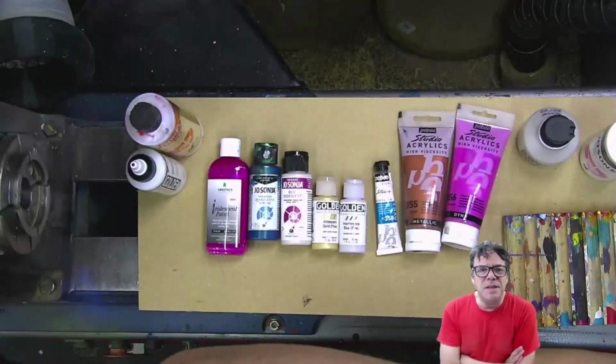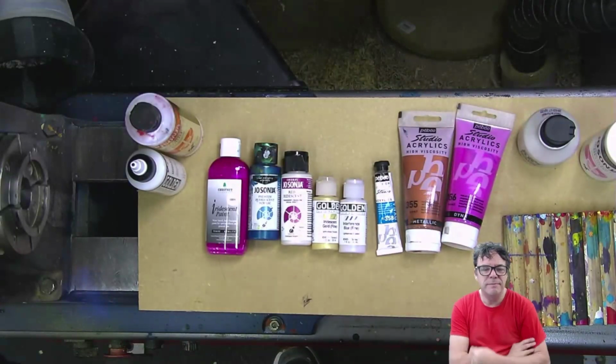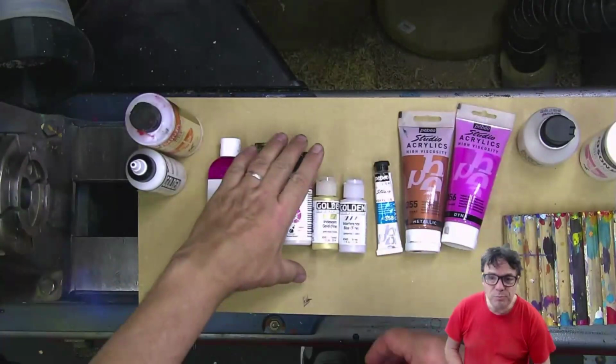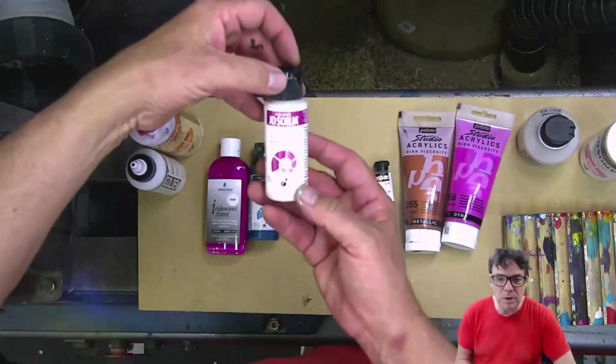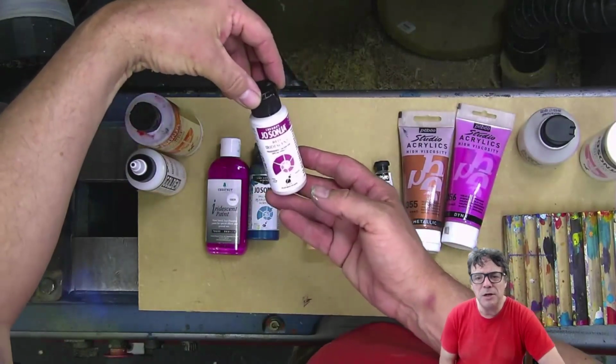I'm going to talk about iridescent paints today. I need to thank Randy particularly for this because he was the one who suggested it in response to a comment in a newsletter a few months back. I was waiting till it was warmer so that things would dry a little more quickly in here. What Randy wanted me to look at or show were the Joe Sonia iridescent paints. So I'm going to include those in here.